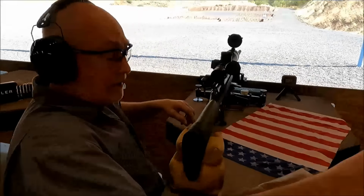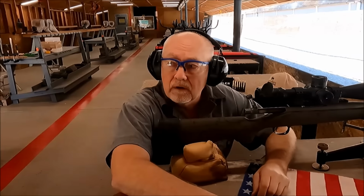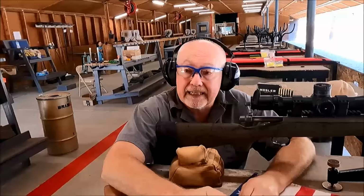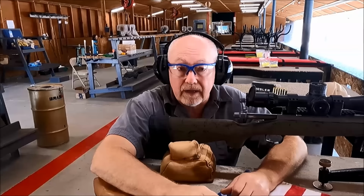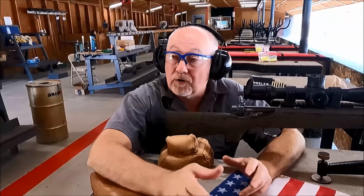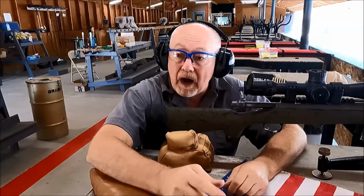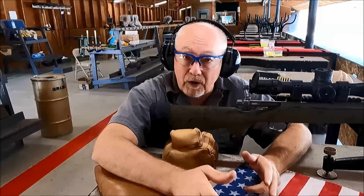Oh, and by the way, there was another reason that the customer said go ahead and do seating depth work. This is a hunting gun, and he said he doesn't want the bullets jammed in the rifling. Well, I can understand his thought process, but most of the time, because I'm shooting Bergers, my hunting guns have the bullet jammed. Now, can you stick a bullet? Yes, you can.